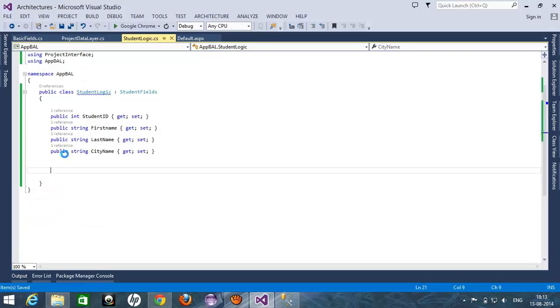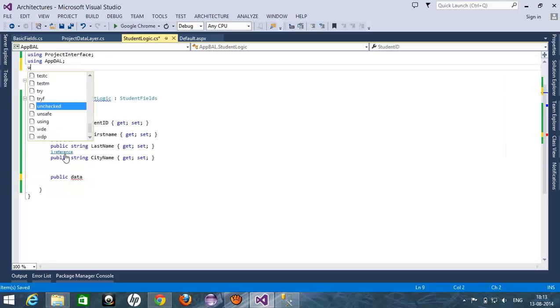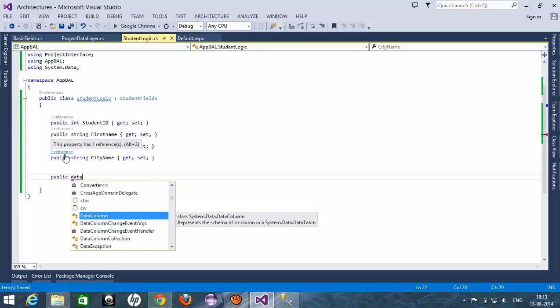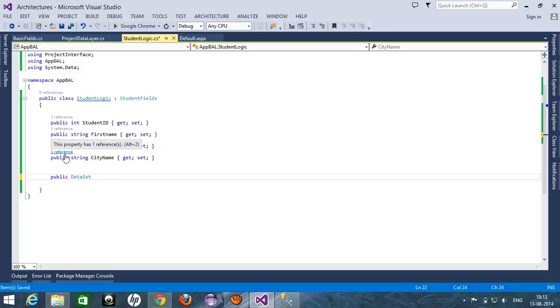Okay, now just create a public method. Okay, need to implement a dataset as well, using System.Data, DataSet get all records.